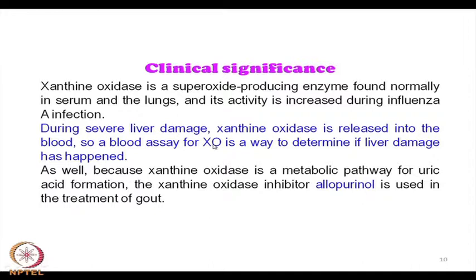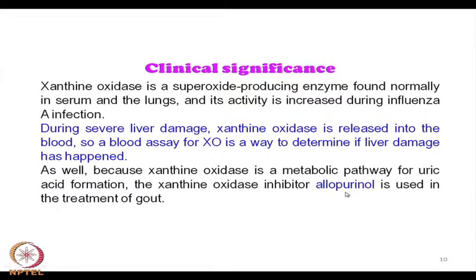There are two typical things that we will discuss in our next class. If we can have the blood assay for xanthine oxidase, that means we are measuring your level of xanthine oxidase in your body. Depending upon the concentration of the available xanthine oxidase in your body and the purine concentration, that means the guanine concentration, you can tell how much uric acid will be produced. But in some cases, if we want to stop or inhibit the reactivity of this xanthine oxidase for the uric acid pathway, we call this inhibitor design.